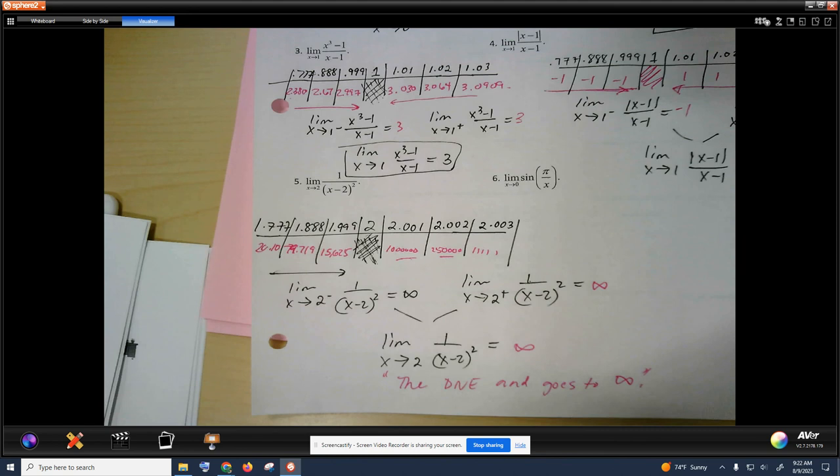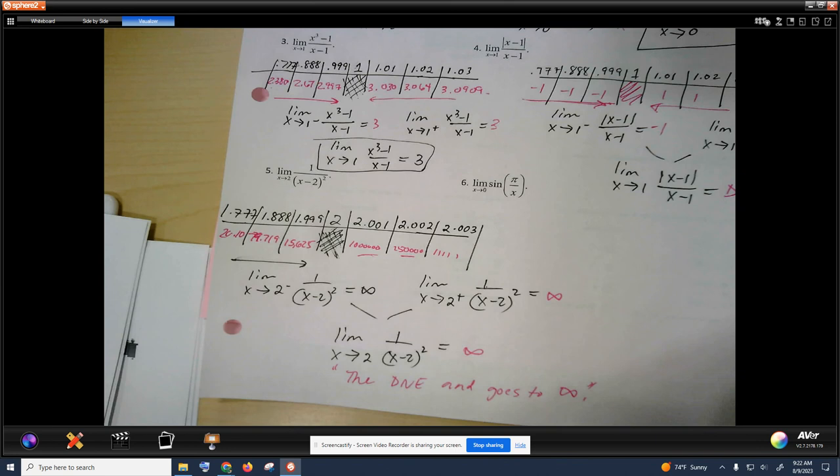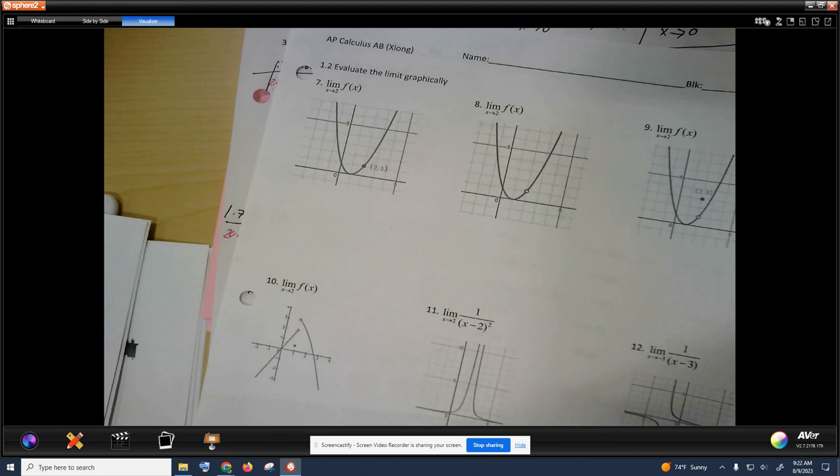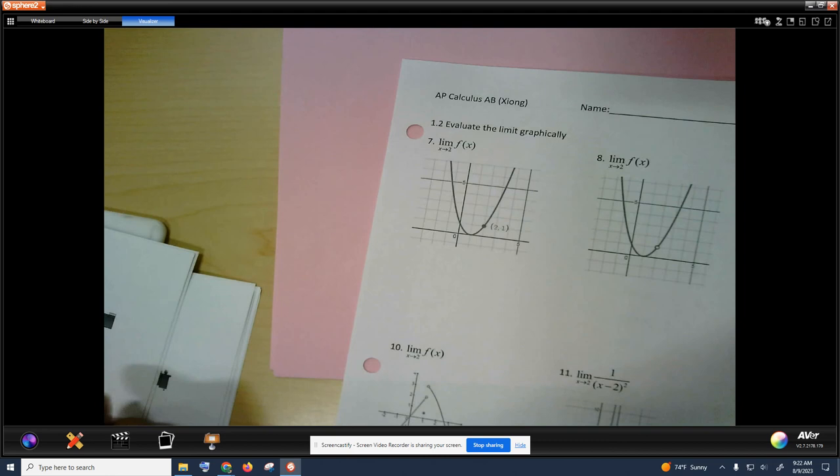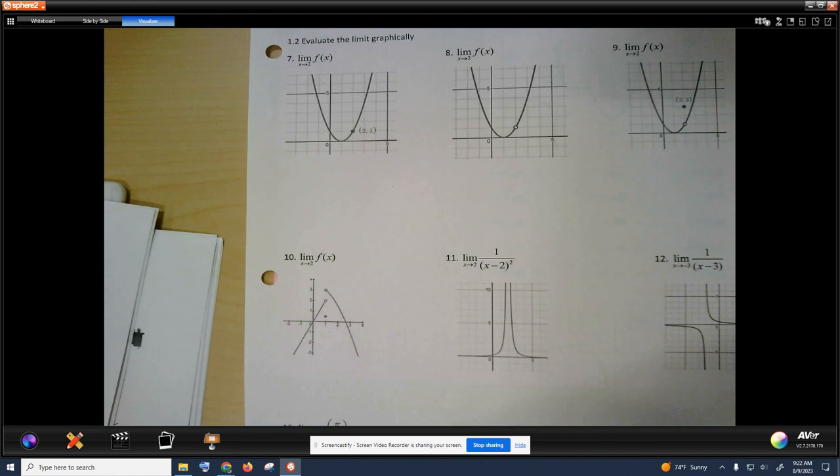All right, so we'll kind of skip this one. I actually have the graph of that one in a bit for us to look at if we get to. But let's take a look at the graph. Before the graph, I already printed out a couple situations for you guys. So we'll look at the first situation. Let's make all those graphs the function f of x. And we're interested in only at that instant 2.